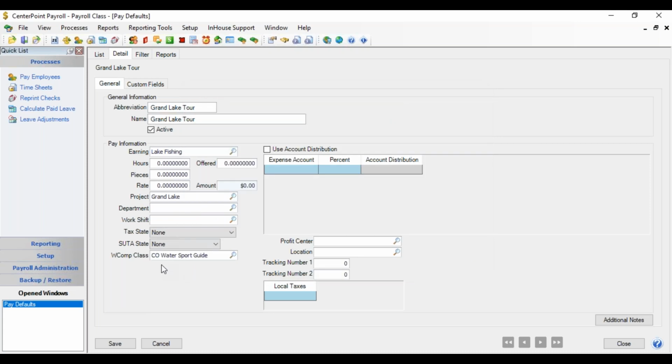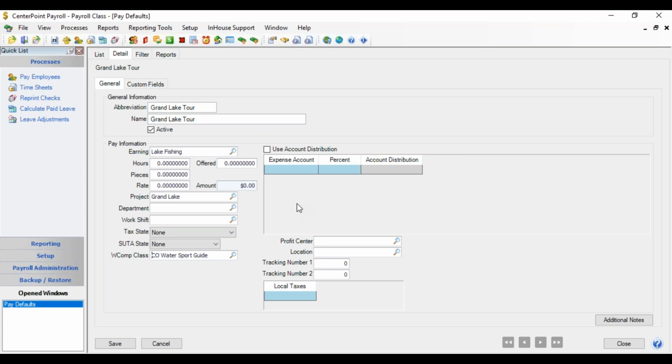And if we have an employee that doesn't have the default of Colorado Water Sport Guide, then this would make the entry for doing the Grand Lake Tour assigned to the Colorado Water Sport Guide how we wanted it. And also on any profit center and location information or production center, you can make any assignments here that would be what you want every time this job is done.